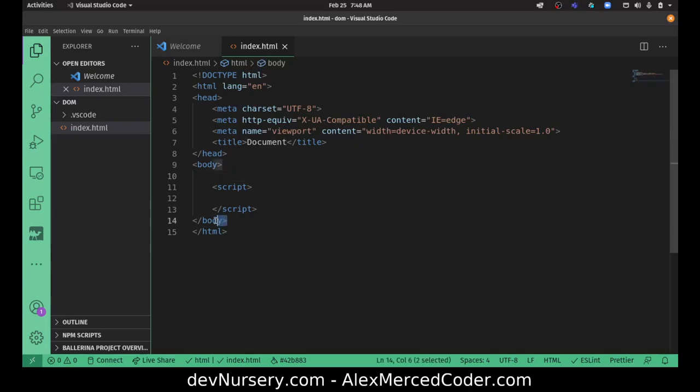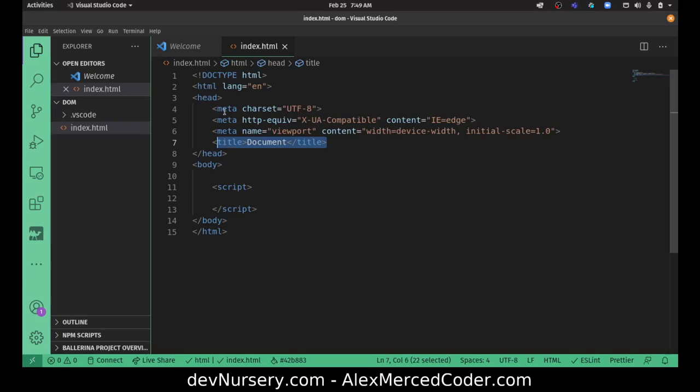Each HTML element, so body is one HTML element, script is one HTML element, title is another, head is another. Each of these is referred to as a node in JavaScript. Using the DOM API, the DOM features in JavaScript, we'll be able to grab these nodes and manipulate these nodes.